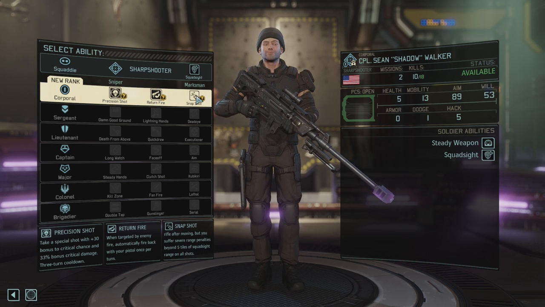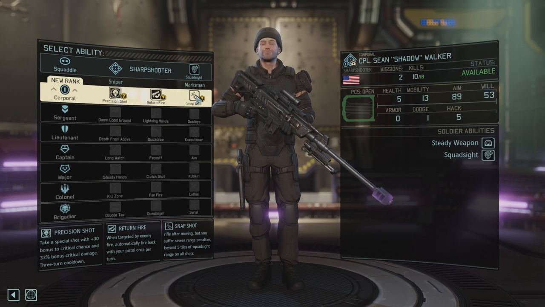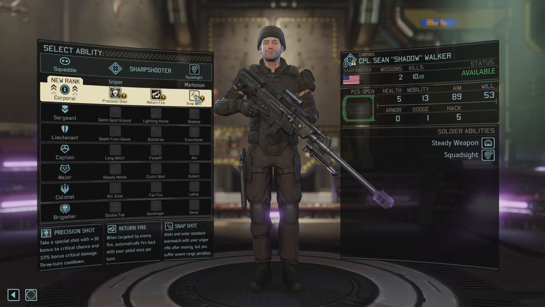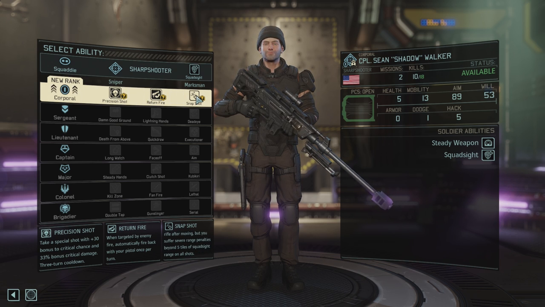It's a tough one. Because the way I typically use a sniper is that I don't move them a lot. So I don't know if we're going to benefit from snapshot as much as we would benefit from precision shot. Plus 30 to crit chance and extra damage. If we crit, that's all about just critting. But crit chance is good. And we just use that guaranteed every 3 times. I don't know. That's a tough call. I'm not going to go return fire with him. Severe range penalties beyond 5 tiles of squad sight range on all shots.